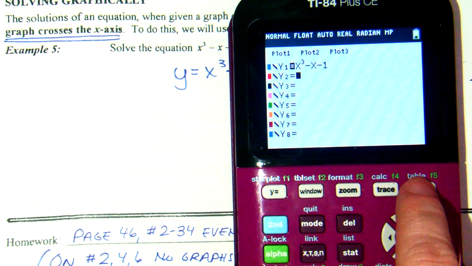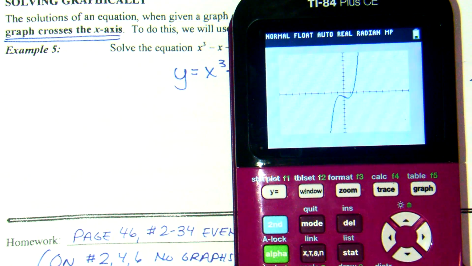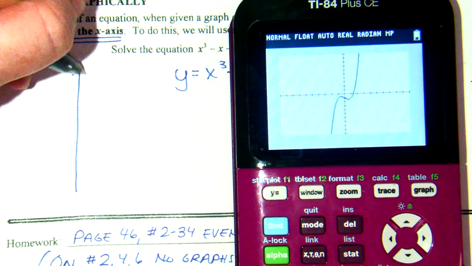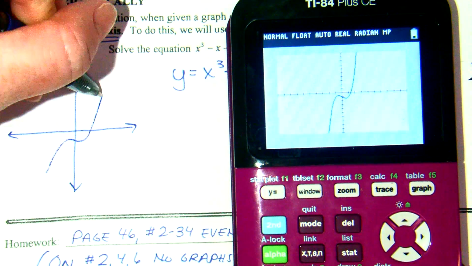Okay. Now, you can graph. I have no idea what I last graphed. So a good habit is, if I don't know what I last graphed or if my window's all goofy, I'll do a zoom and 6 is the standard. That gives me a nice 10 by 10 graph. Does your graph look like mine? I hope so. How many solutions am I going to have here? Where does it say solutions are? Where we cross the x-axis.